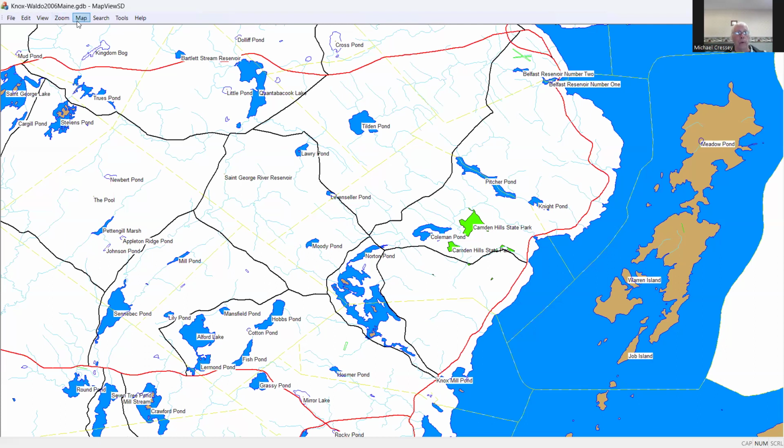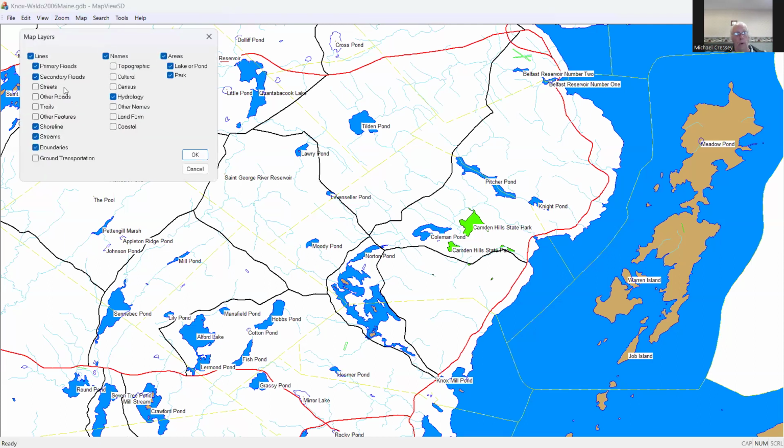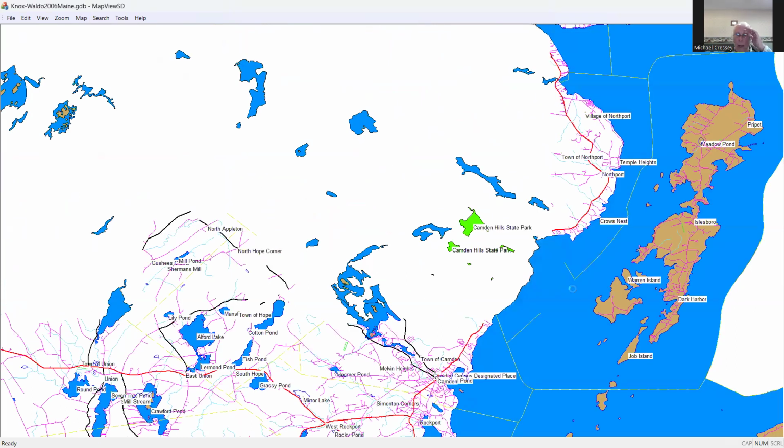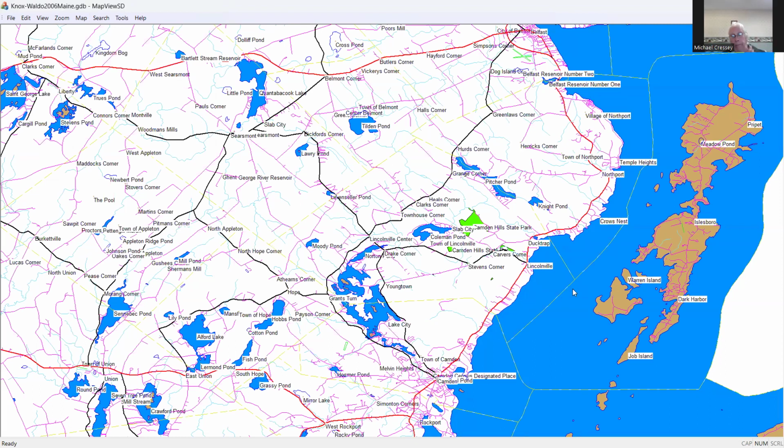So the first thing I want to do is turn on some more layers. These are just some basic layers that are hard-coded from this data. So I have my line data, I've got my point data, which I store these GNIS names in, and I have my polygons. So I'm going to add streets, which makes for a more interesting map. And I'm going to add this census data here, which shows a lot of place names. So I'll go ahead and turn that on. And now you see we've got a bunch more local roads, and we've got a bunch more names. So that's easy to do.